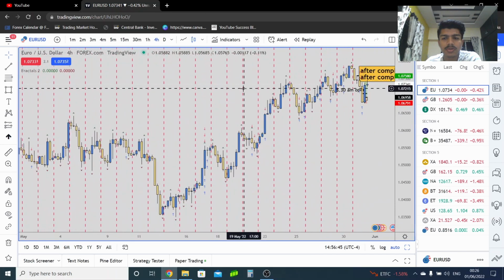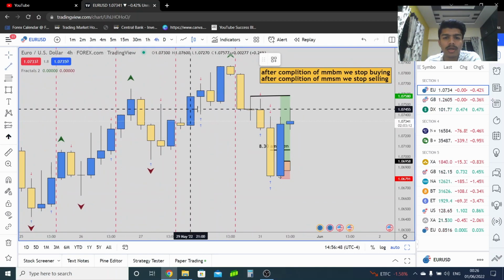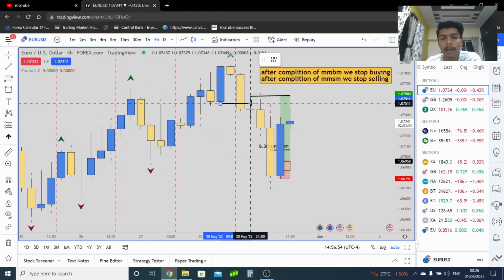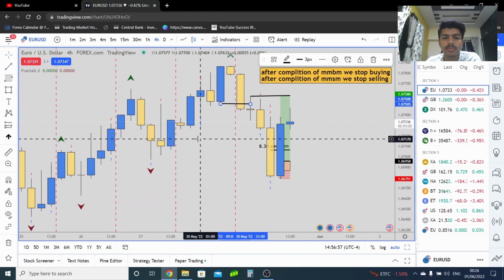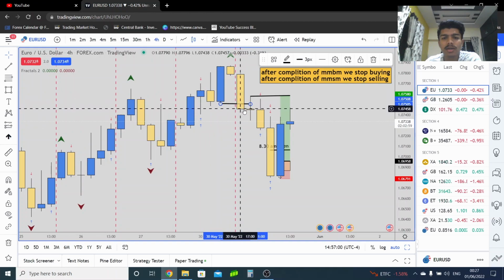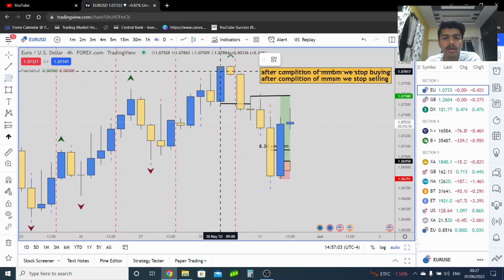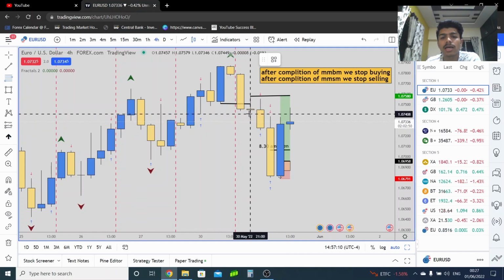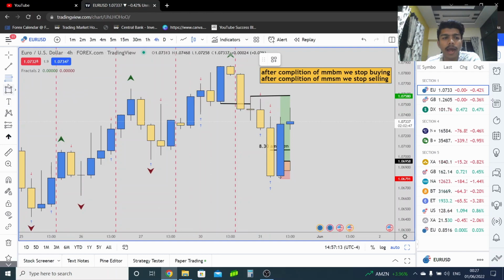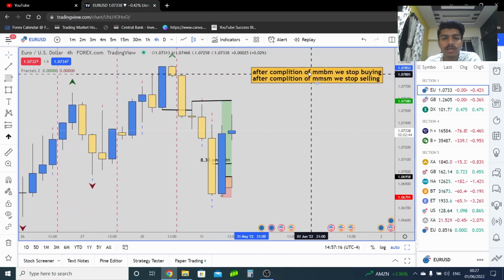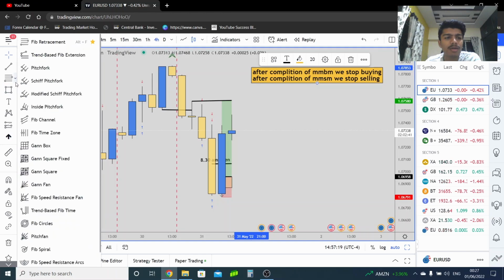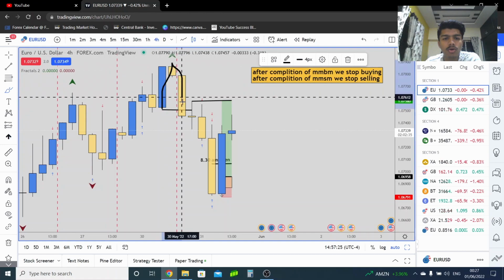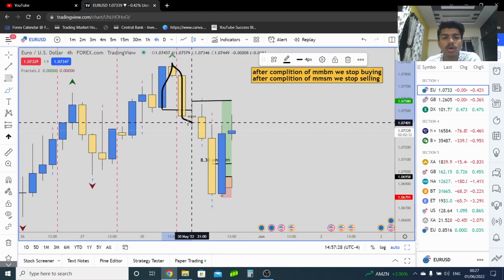What does that mean? It means it's simple. Over here, low, high, lower low. This is completion of the market maker sell model, right? After the market maker sell model is complete, you are going to wait. You're not going to look for sells, you're not going to participate in the sells. Instead, you're going to look for buys. Why? With an expectation that if the market wants to go lower after completion of the market maker sell model, low, high, lower low, what is the next step? You're not selling, you're waiting.